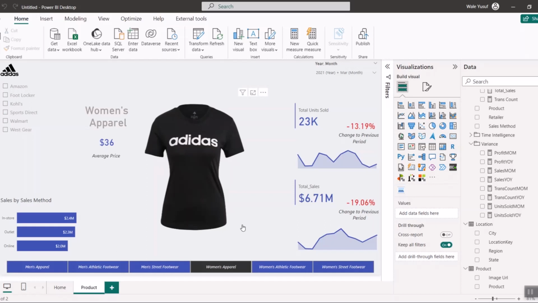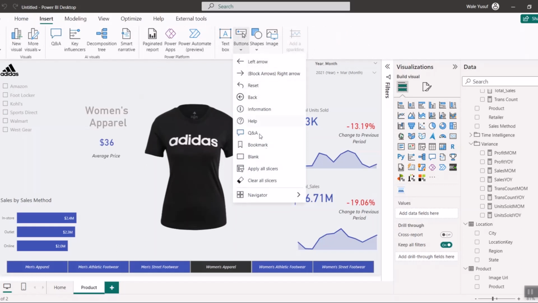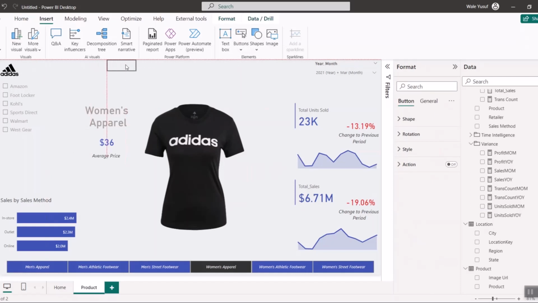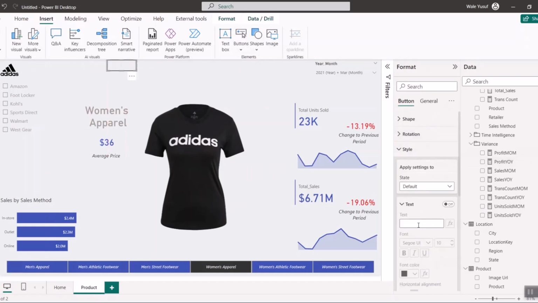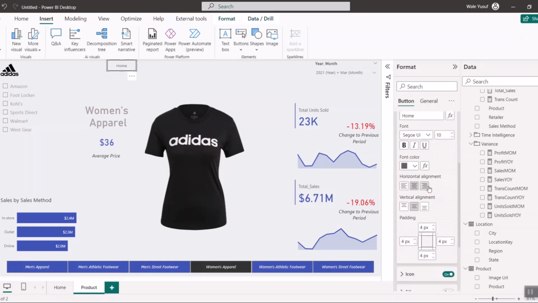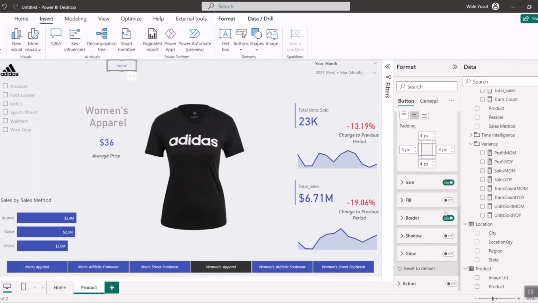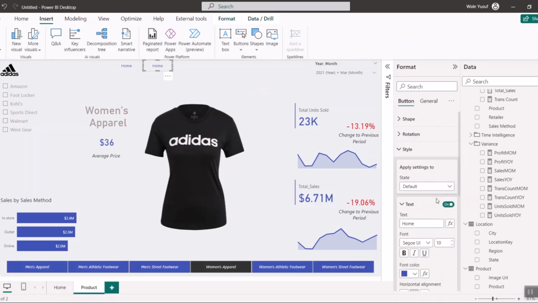So the only thing that is left is to give this a title and also add some buttons at the top here. So let me start with the buttons. I'll come here, select blank buttons, and then I'm going to give these buttons a name, call it home button. So home is here, and I'm going to change the color to my color and switch off the border color. So just put home here, and then let me duplicate this.